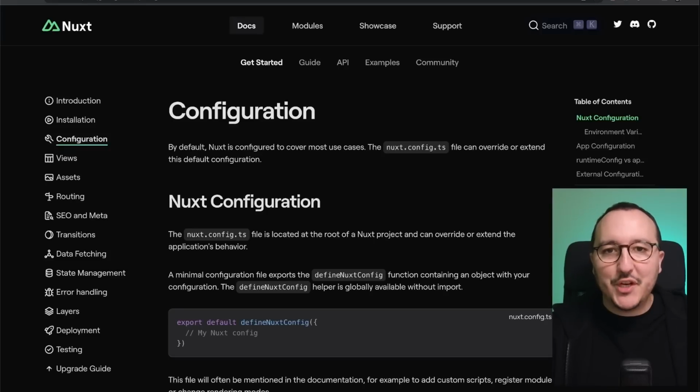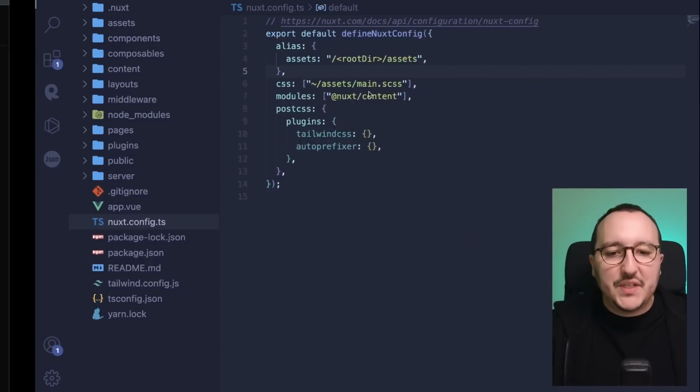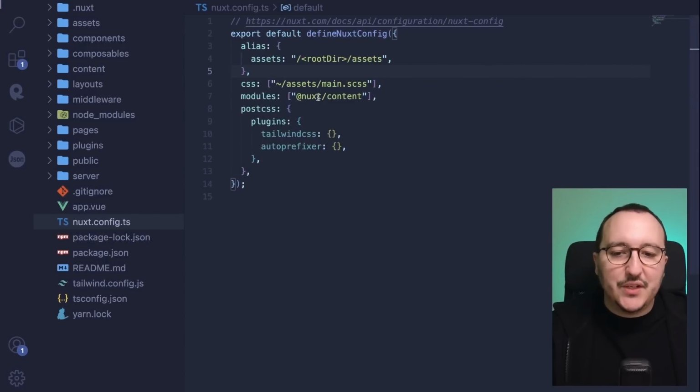In terms of configuration, Nuxt gives us access to a config file at the root of our application. In this config file, we can configure the whole project, but we can also add some modules, add some CSS paths, or add some specific configuration related to the module we add. Previously, we looked at the nuxt.config.ts, and we worked on the CSS paths, on the modules, and we added, for instance, PostCSS with a config file here.